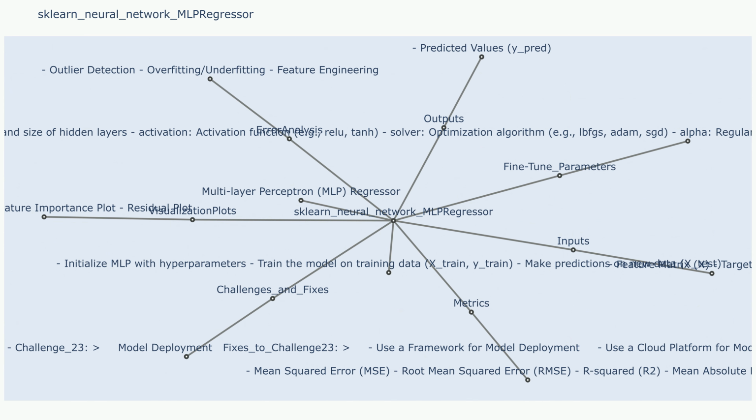Uncertainty methods. Bayesian neural networks: these networks treat weights as probability distributions, allowing uncertainty estimates in predictions. Monte Carlo dropout during inference: this technique introduces dropout, randomly disabling neurons to generate multiple predictions, providing a measure of uncertainty.